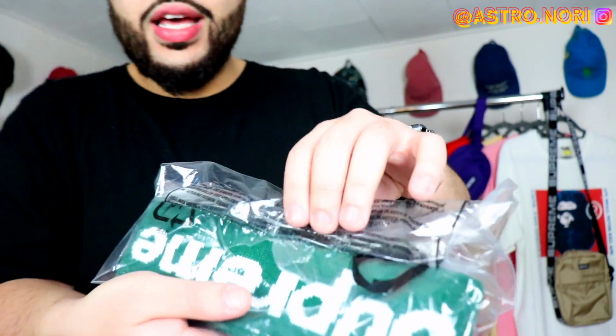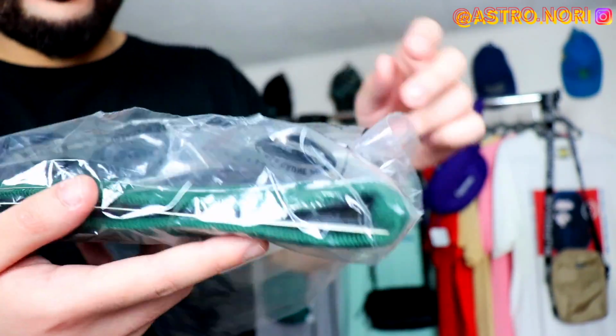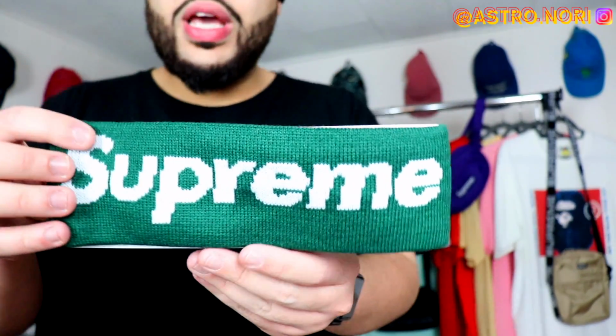Now, mine did come with like a little hole on it. Maybe this was like an in-store one and they like ripped the tag off, but it did come with this little hole on the bag. I don't know if that's gonna happen to anybody else. Just felt like I should tell you guys. But in here, we do have the headband in itself. We're gonna get rid of the bag now, and here we have the headband.